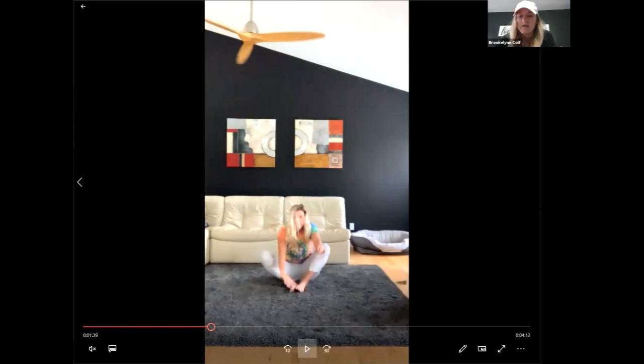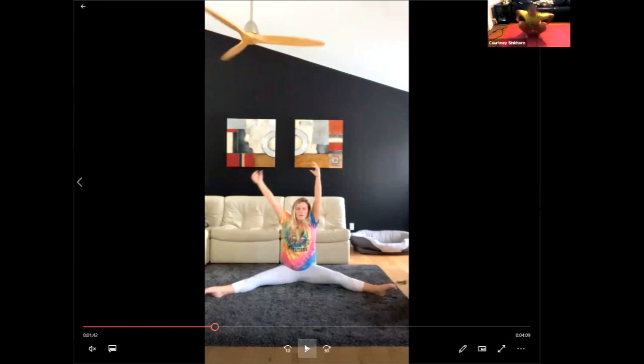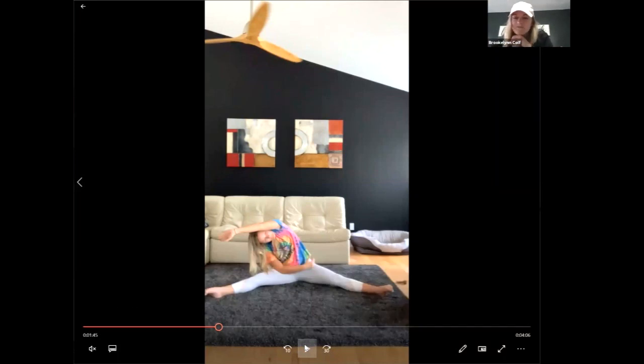All right, go ahead and sit on your bottom and straddle. Reach up nice and tall. Perfect. And we're actually going to go one arm over. So one arm on your belly, reach the other one all the way over your head. And you should try to get your ear to your knee. Point those feet, nice straight legs. Our knees still face the ceiling.